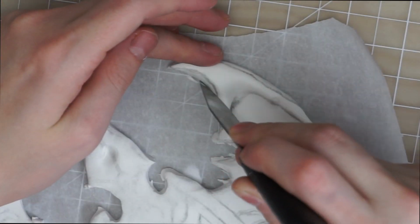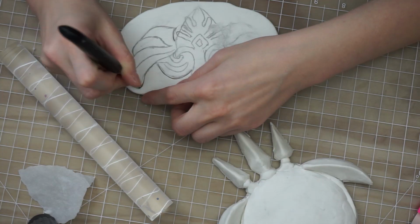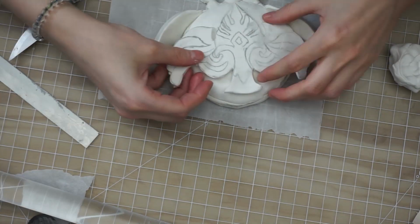This bat piece goes on my favorite part of the costume, the dangly middle flap bit. And then this is the belt buckle, which I think is really chunky, but really cool.